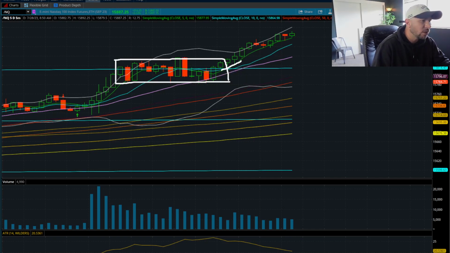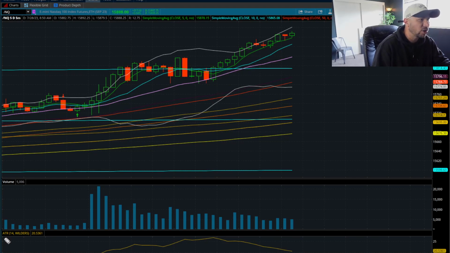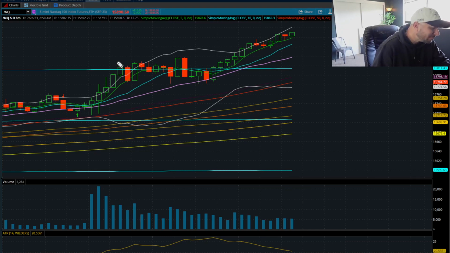Every trader is gonna want the exact same stop loss. You're gonna wanna know where to take profits at. Guess what, guys? Stock market goes up and down. Nothing goes straight up, nothing goes straight down. Things are gonna bend and twist around these moving averages and around these supply and demand zones. They might hold for a little bit and then break down. They might not even retest and just continue to shoot up like a rocket.